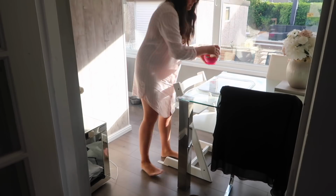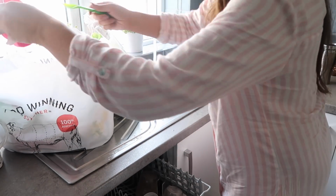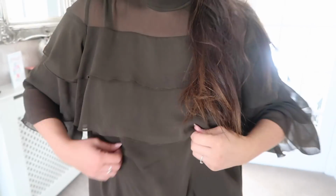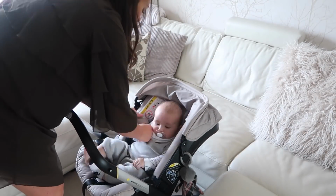And now I'm just going to grab Ella's dirty plate and take it into the kitchen and load my dishwasher just so that everything is cleared up. And then I just get dressed downstairs because I find it easier to watch the kids. I always keep my outfit downstairs to get changed in the morning. And I'll just pop Charlie in the car seat because we've probably got about 5 minutes until we need to leave.